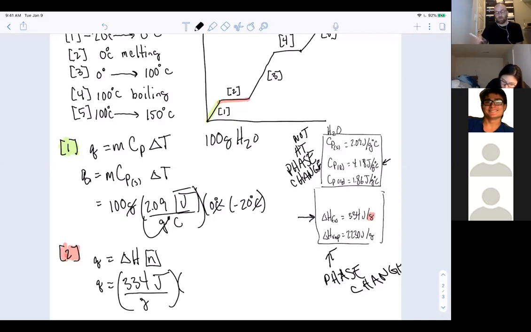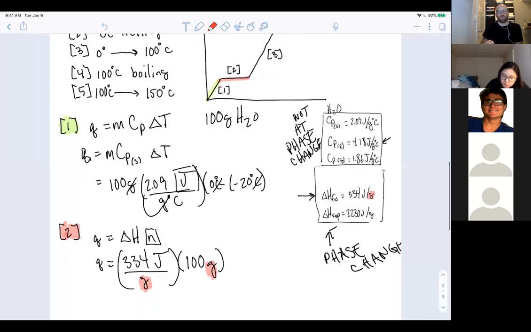And then we don't use number of moles again, right? Because in the denominator here, we have grams. So the units that you want to cancel out are actually grams. If this tabulated value that you have is given in terms of joules per mole, then you just use moles. So the units in the denominator of delta H dictate which you multiply times. It's not always just the number of moles.